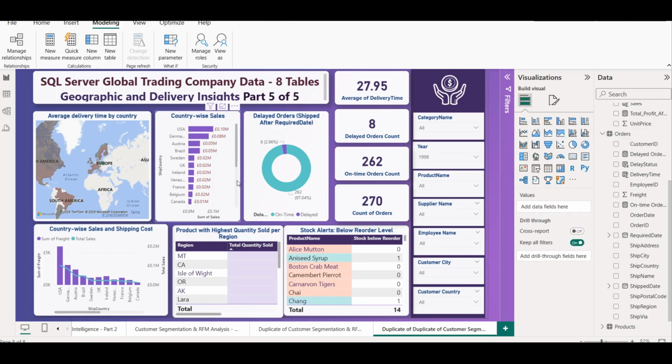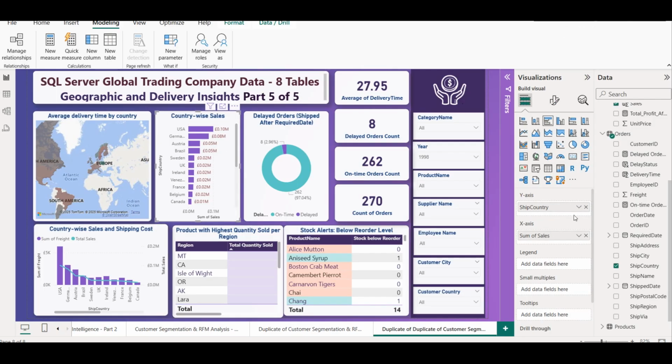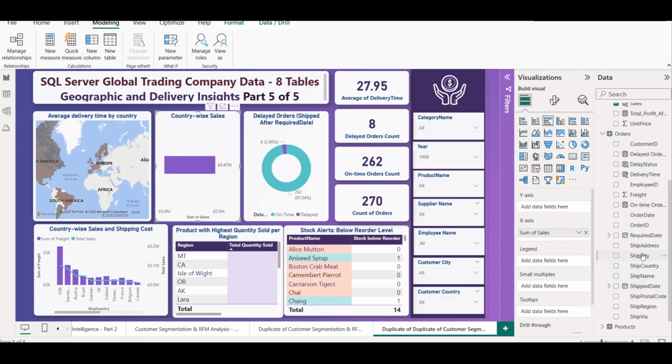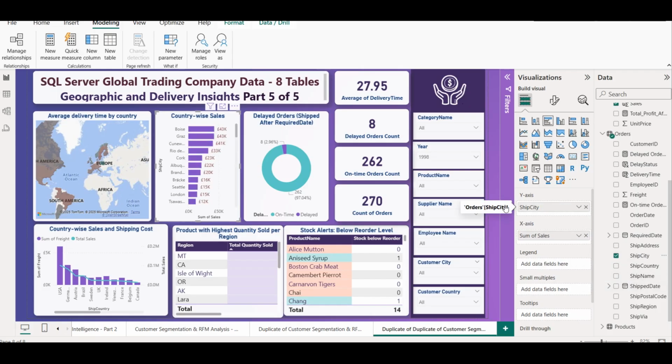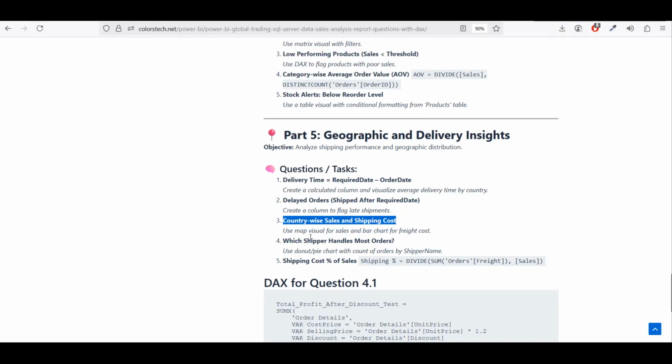So since we have already answered that, we can probably use shipping city here just to see. So you can see for this particular city, sum of sales is highest. Next, they are asking a question, which shipper handles most orders?